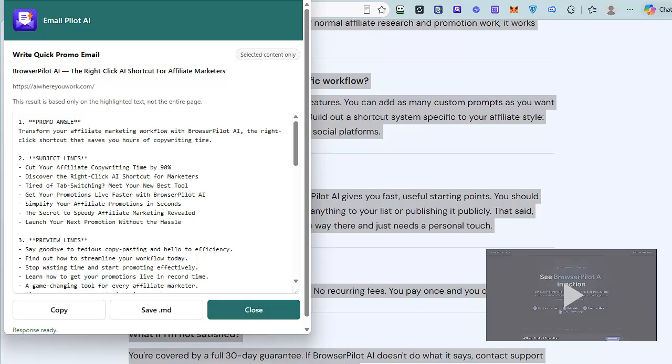There we go, it's already done. It's that quick. So you're not having to jump around from tool to tool. You're creating your emails on the fly on the sales page or JV page or wherever the information is that you're going to use. And you use Email Pilot AI, choose the tool that you want, and your email copy is created. Then you can simply click on copy and go across to your email system, or click on save markdown file and keep a copy of that in a local folder to use later on. So that's one example. I'll click on close here.